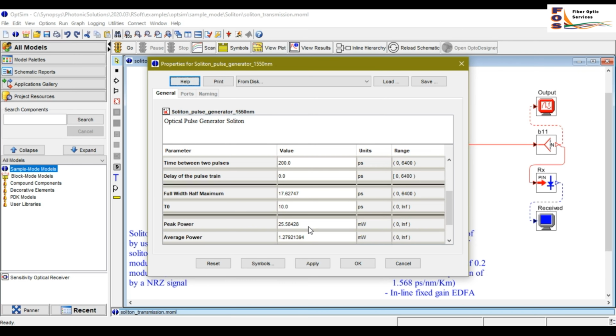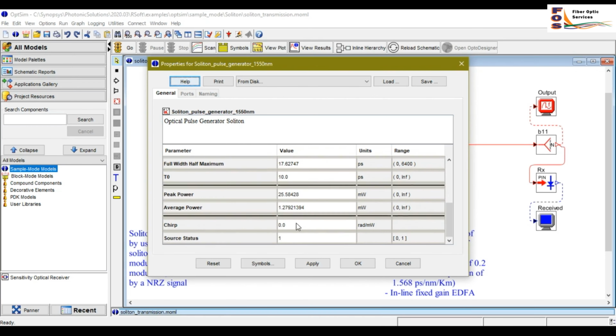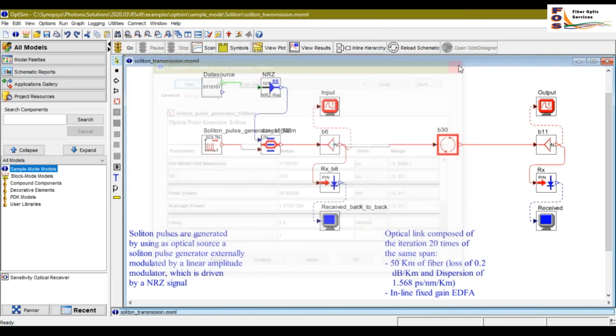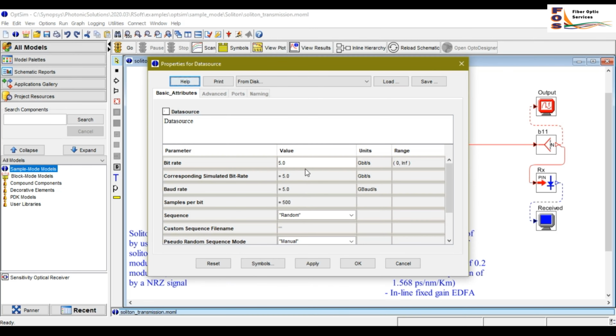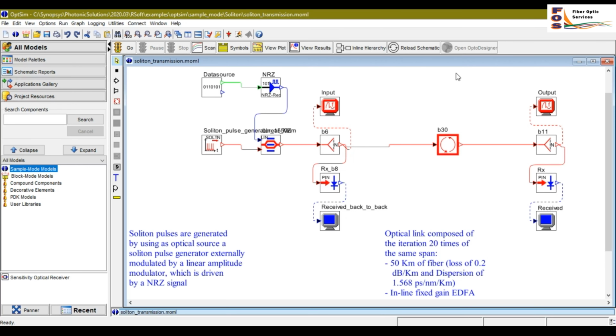Peak power of the Soliton pulse generator is taken as 25.58 milliwatt and average power as 1.27 milliwatt. So here a 5 gigabits per second Soliton signal is launched into the 20 spans of fiber, each of 50 kilometer length. So we can just run the simulation.